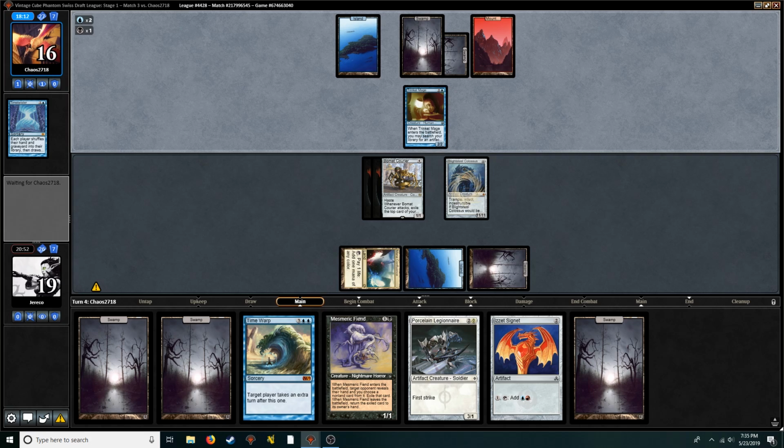Okay. Well, I missed my Disallow, but Mesmeric Fiend is probably good. And am I going to be able to... No, I won't be able to Time Warp next turn. That would have been perfect. But like Mesmeric Fiend taking Yawgmoth's Will could be brutal, or taking their win condition. Assuming I don't die this turn.